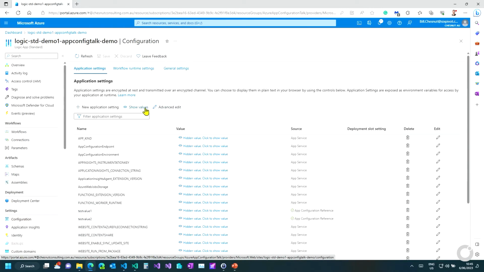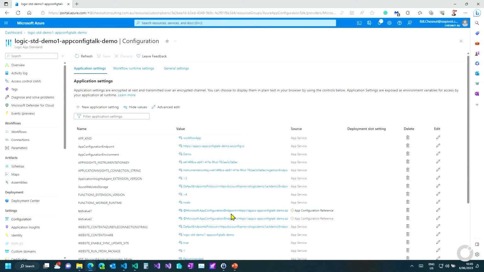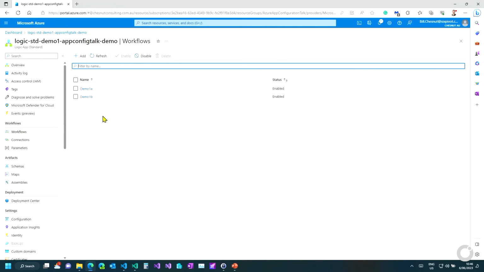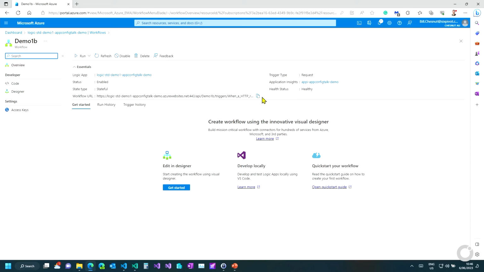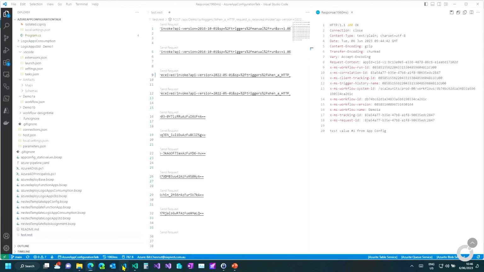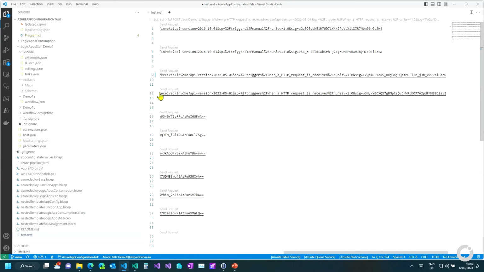If we show the values, they're the @Microsoft app config pointing to the value in app config, and if that reference value is through to Key Vault, it'll go ahead and pull that back. So that's basically that, and then we can do the same. Most likely I have to grab the new URL from here and put it into the demo 2.